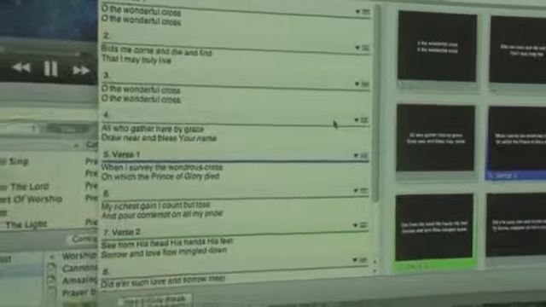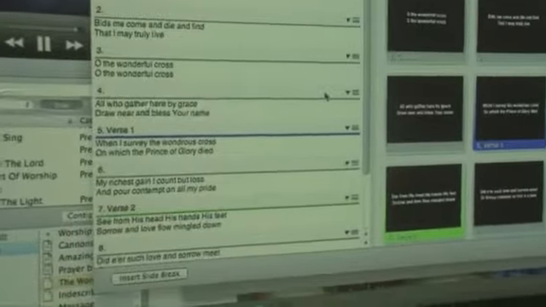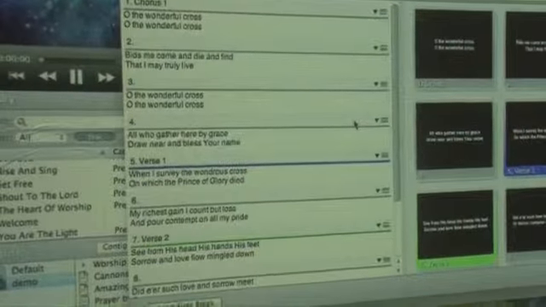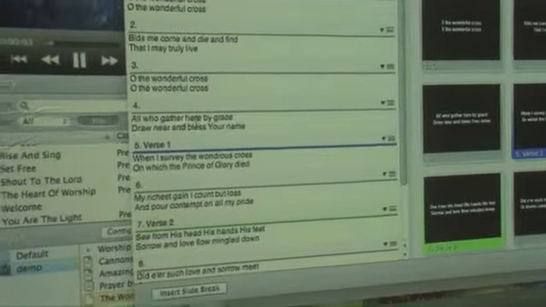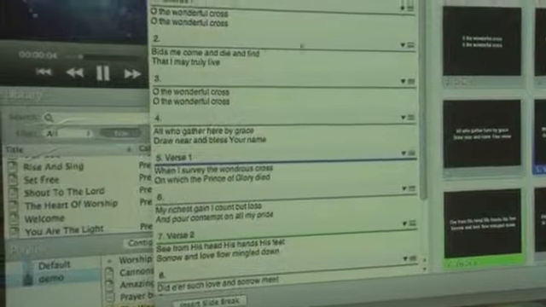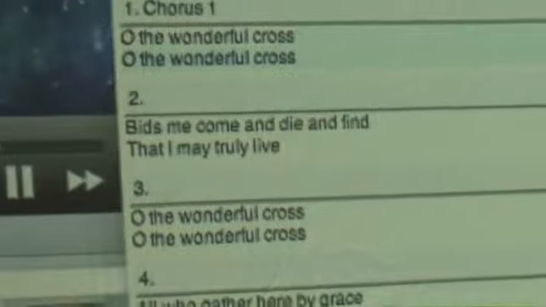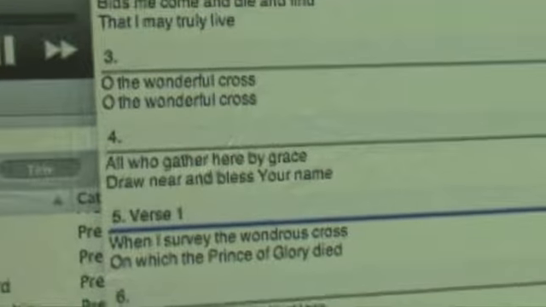I chose that I wanted to have 2 lines per slide. I don't want the last line of the verse to be on the same slide as the chorus, so I want to be able to monitor and see exactly what this is going to look like. So what this reflow editor shows us is basically a text editor on the left-hand side, and on the right-hand side we see what all the slides are going to look like when I complete the import process.